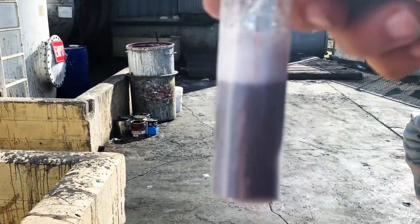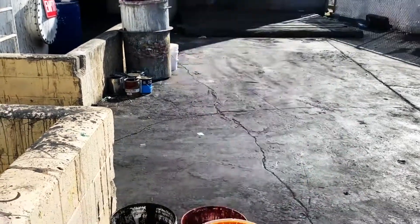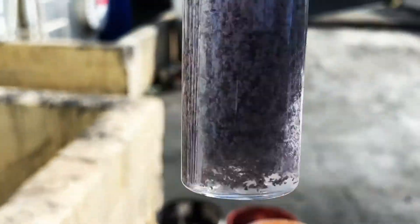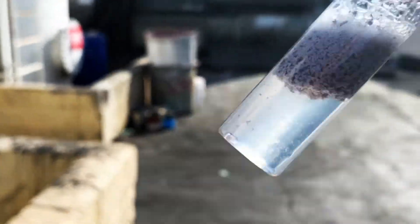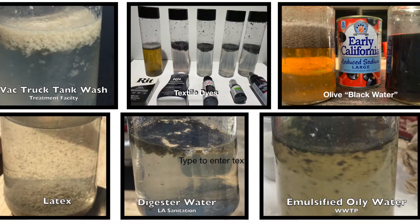The process truly is as simple as you see here and in all of my videos. You add the clay-based flocculant, you agitate and you filter. Your wastewater now meets all your specs and you can discharge it freely into the sewer, and your flocked solids will have bound up all the contaminants to pass TCLP. Now you can dispose of the solids either in a dumpster or a landfill.